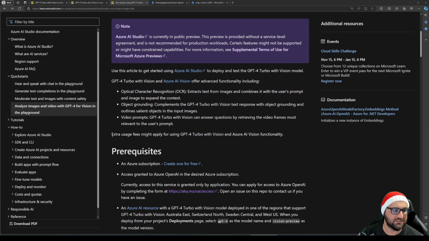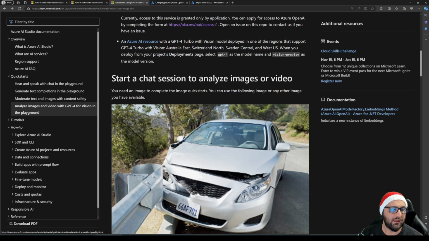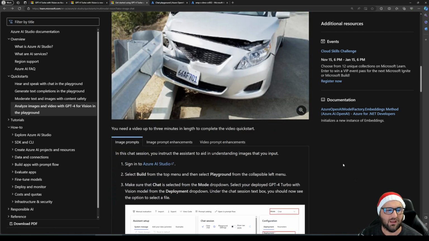And a similar setup is required as we have with the Azure OpenAI service videos, well, all the other 24 videos that we did, Wesley and myself. And they have here a cool example on a car crash, but I want to do at least the image prompts on a slightly different image, as I do love a little bit of humor.